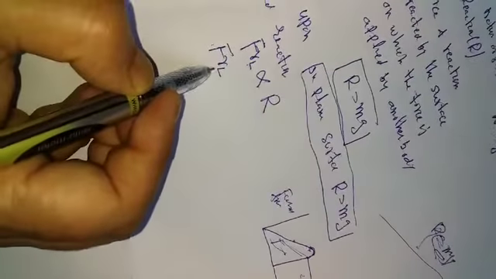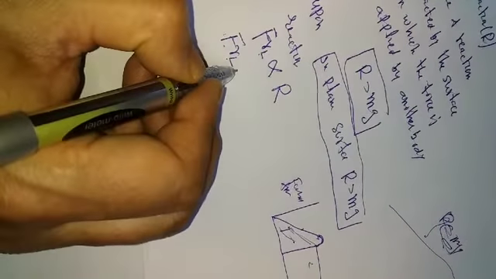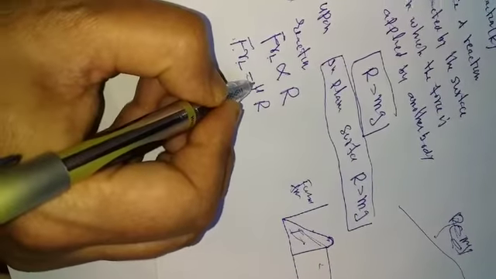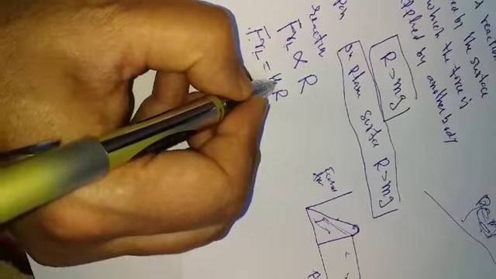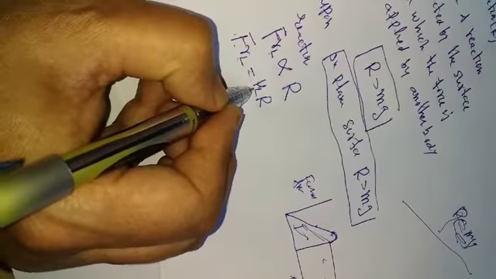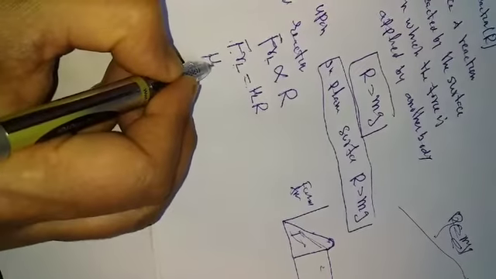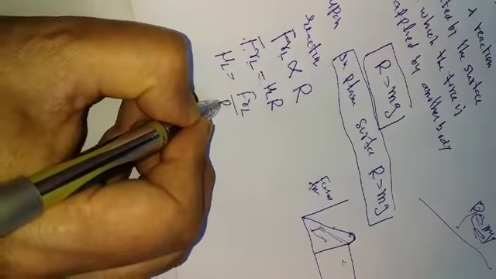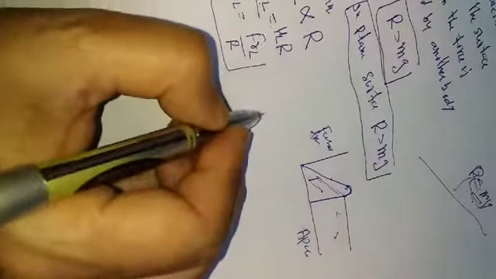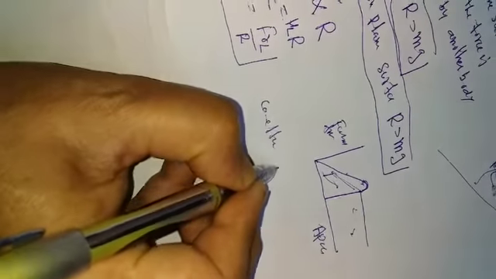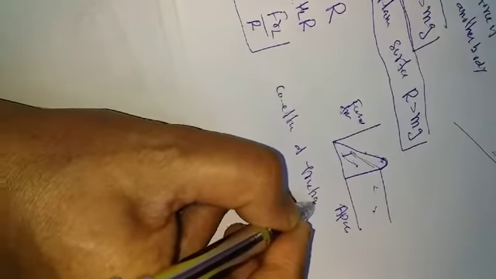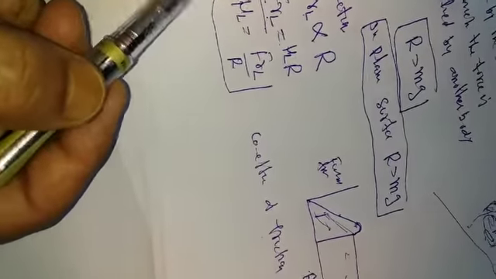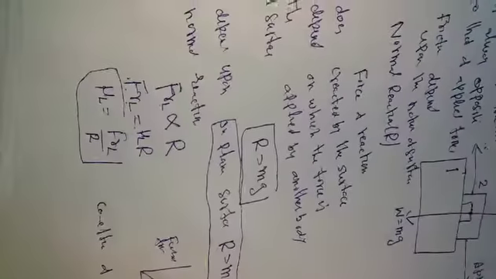That means force of friction is directly proportional to R, or we can write mu R, but this mu is called coefficient of friction, the coefficient of limiting friction here. Mu L, or we can say mu L is FRL divided by R. That means it is called coefficient of friction. We can say coefficient of static friction, or simply coefficient of limiting friction. This is all about the laws of the friction. That means we have studied various laws.